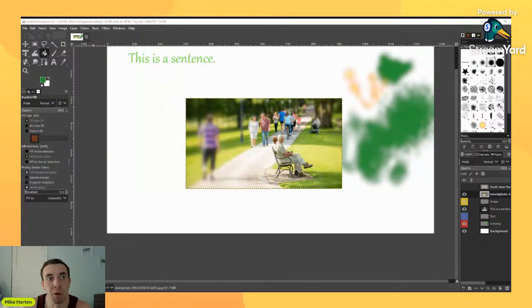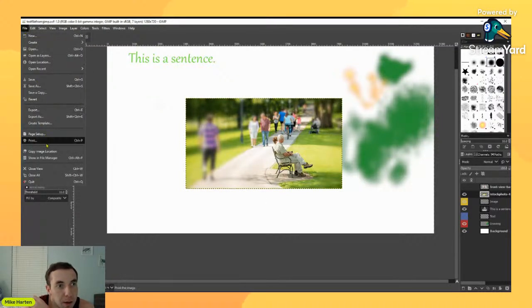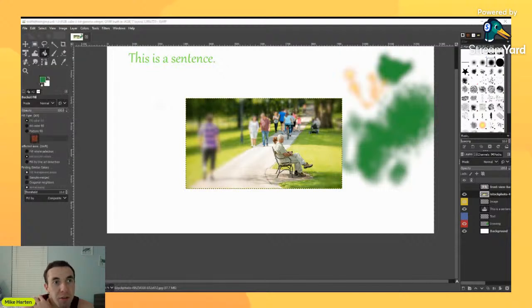But if you want to export it, you're ready to put it on the internet, just go here, save a copy. Or is there an export button? Export, here we go. Export as. And now it's saving it as a PNG. PNGs will be good. So you just export it and it's normal. You can do that an infinite amount of times. So it is open source.